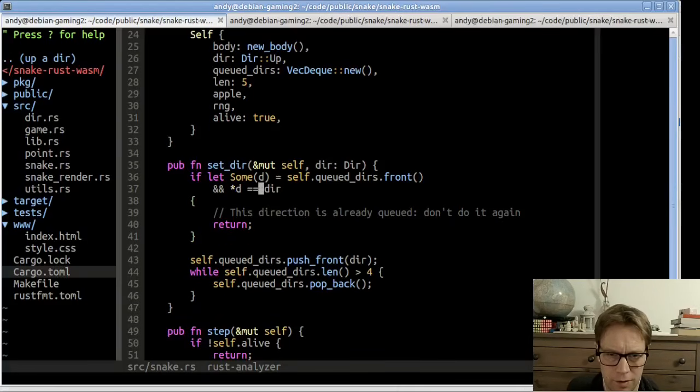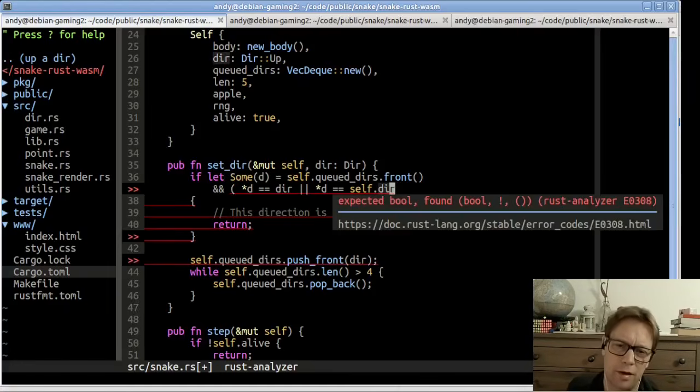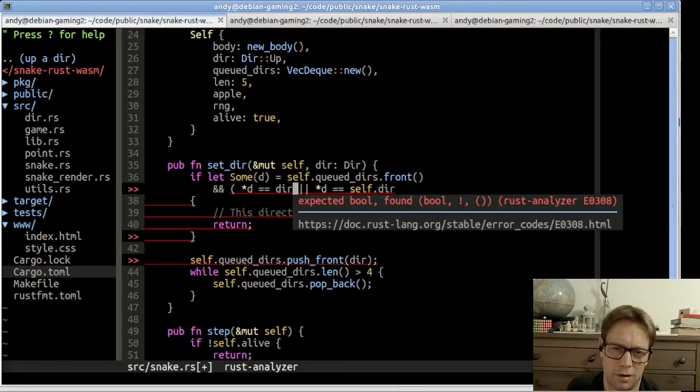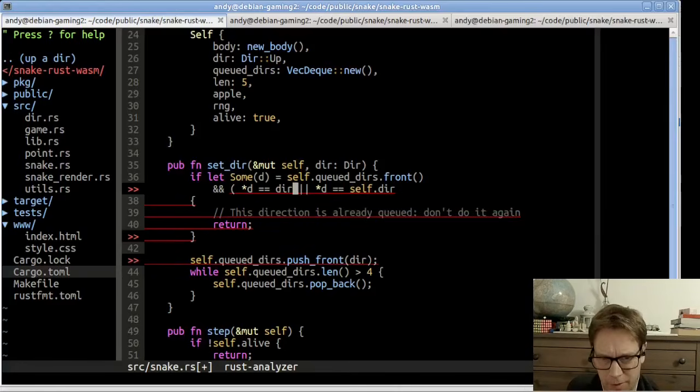So previously it was if there's something queued and it equals the direction we're already going. I guess we want to say or it equals our actual direction. Oh no, it was only if... no. Oh, there must be a better way.